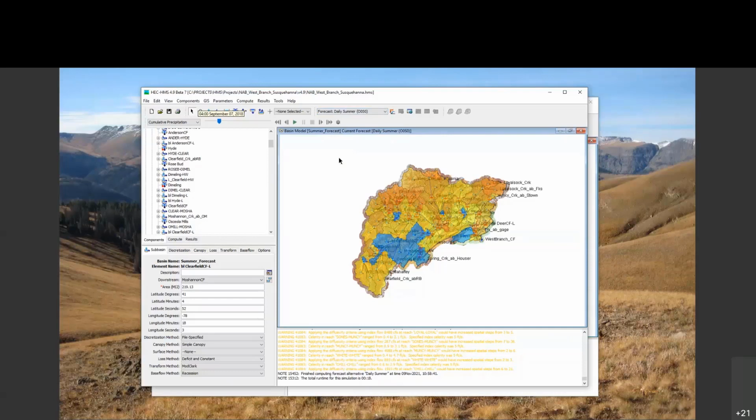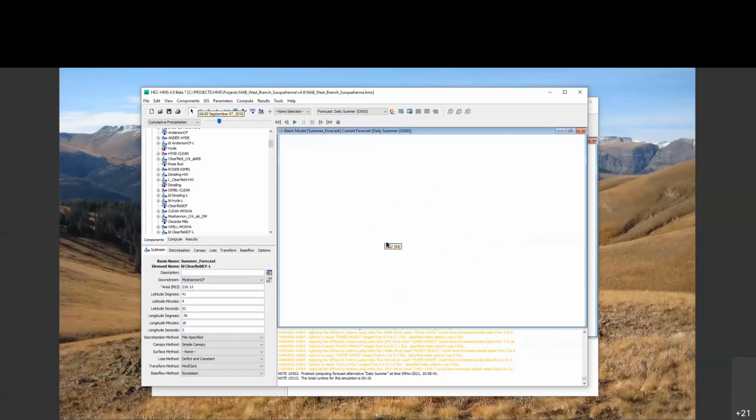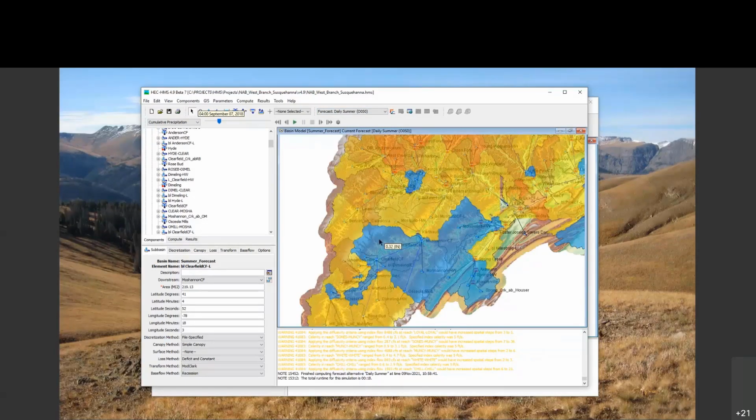The things that we've added most recently to enhance the use of spatial results are tooltips. So if I have a valid spatial result selected, and I go to a specific time step and hover over any location that actually does have results, I'll get a tooltip along with the units that go with that. So you move it, that gives you the different results. Notice that these things don't change per sub-basin, right?